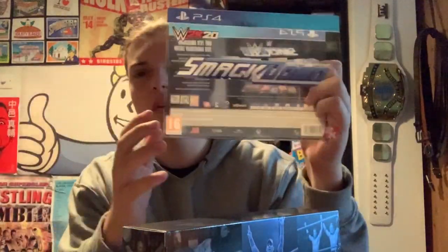So it's literally just this. I believe this is a sleeve — yep, this is a sleeve. Wow, I didn't expect that. All of the information is on this clear plastic sleeve, and the box itself is literally just this really cool collage of pictures of significant moments in Smackdown's history.